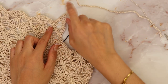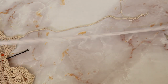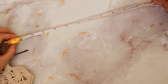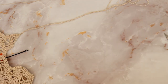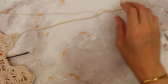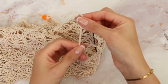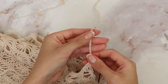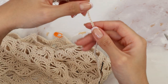All right, so I've gone ahead and made my total of 75 chains here, and I will measure to see how long it is. So it is about 11 and a half inches. So again, this part is completely up to you, however long you want it. But mine went up to 11 and a half inches. So now that you've made your chain of 75, you want to make sure it's nice and straight, because now we're going to attach it to the back, and you want to make sure that the chain is straight. So take a moment to straighten it out before we attach it to the back.